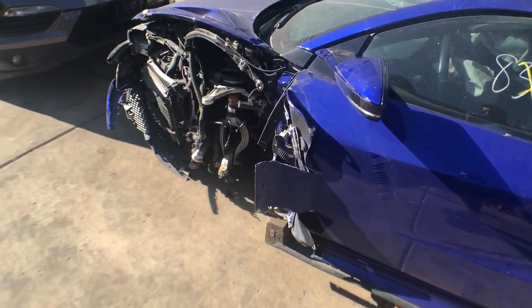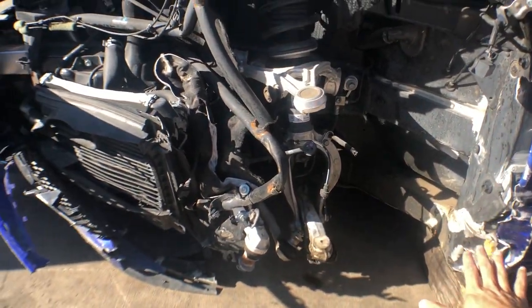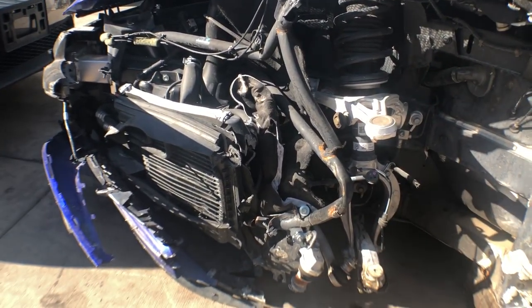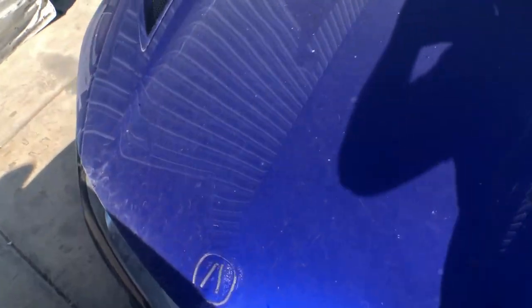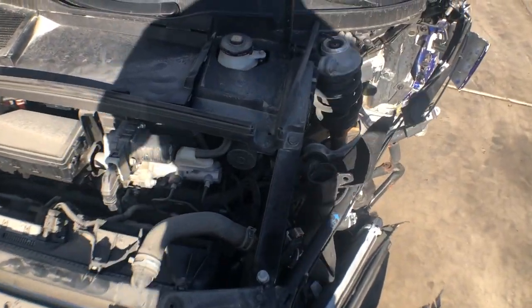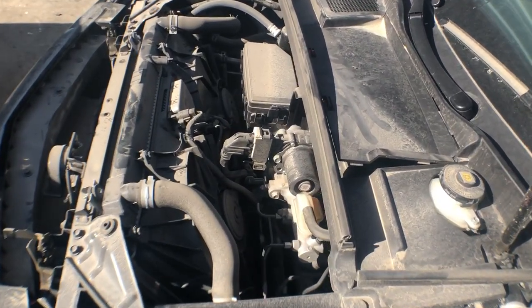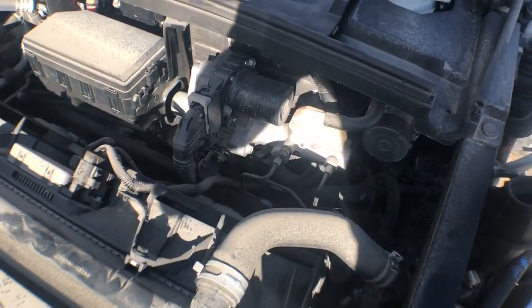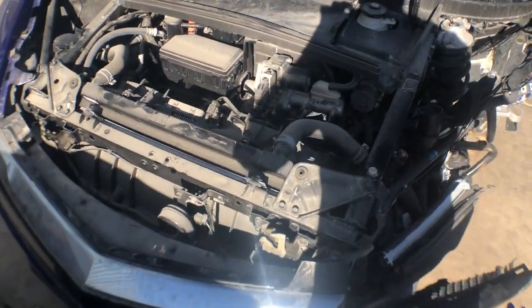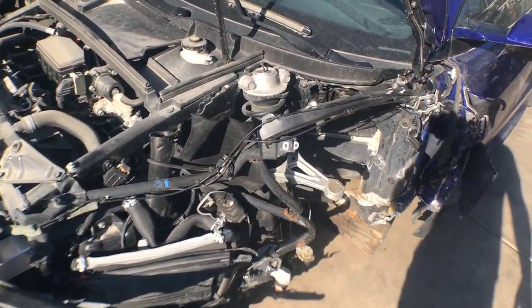Here's the main damage area. The door is going to need to be swapped out, the post is going to need to be worked with, and probably that whole knee assembly is going to be changed out. Some caging right here, a couple of components in there. Check out the frame rail — that's the most important thing; you want to make sure the frame is straight. From what I see right now, the frame rail does look straight. There's some bend to the bracket but that could easily be swapped out. You want to make sure the whole structure hasn't shifted over. Obviously there's going to be a lot further inspection beyond what we're checking out here on camera, but overall it looks pretty good.